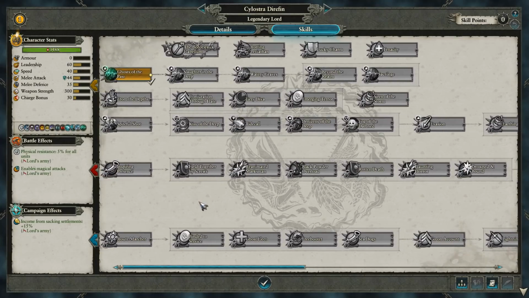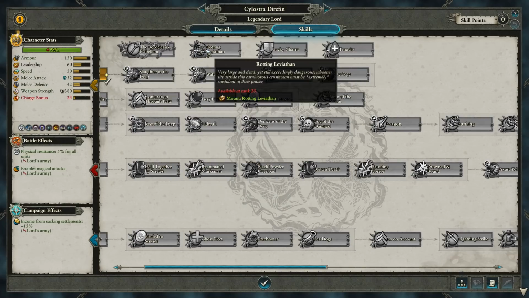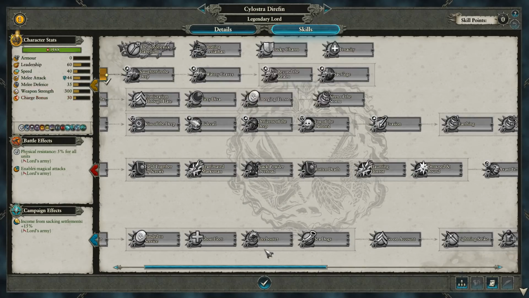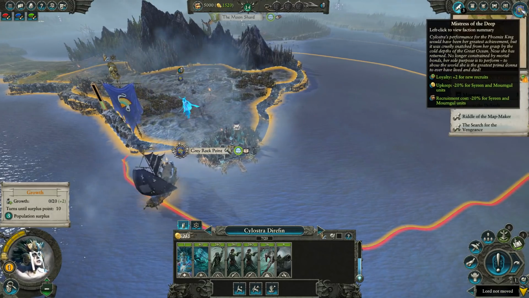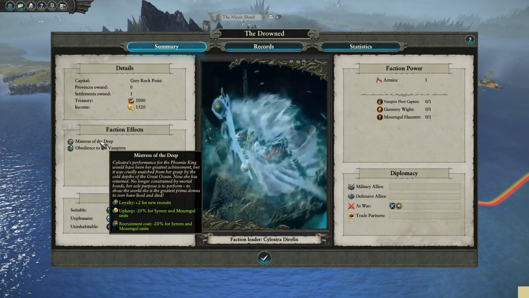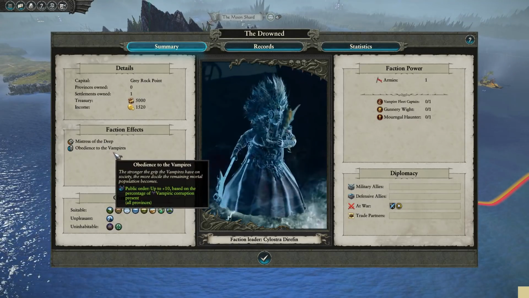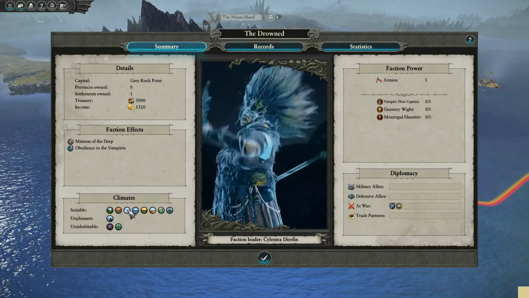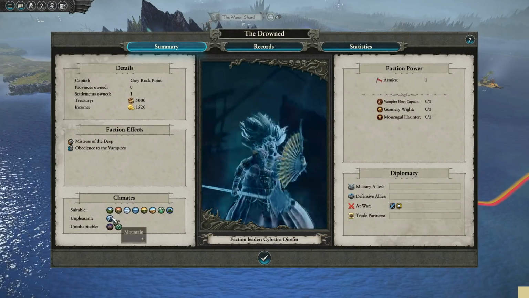And apart from that, we will take a look at what happens when you get on the Rotting Leviathan in just a second. Let's not forget. First, though, I do want to take a look at the Mistress of the Deep over here and see if there's anything special that we haven't seen. Nope, this is all from the faction selection screen. Obedience to the Vampires as well. And we've got the same climates over here as we have with everybody else, so nothing to see here, kind of.